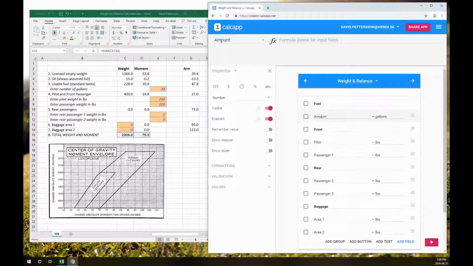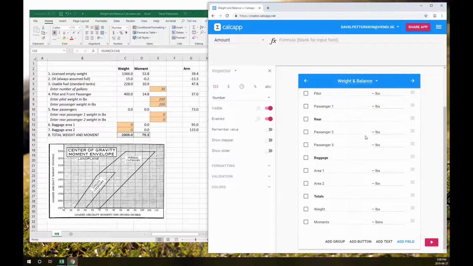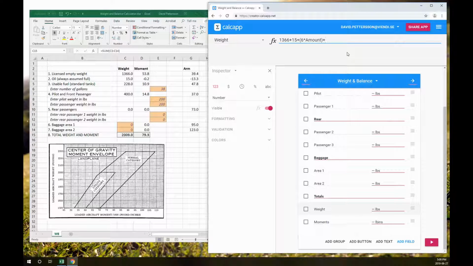So if I click amount here, you'll see it's called amount. And so when I go back here, I can just use that name here as the cell value instead of A1 or B2. Next, we'll sum up the pilot and passenger 1, same idea. And then for the rear passengers, it's passenger 2 and passenger 3.